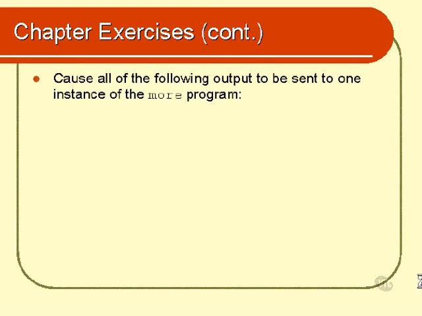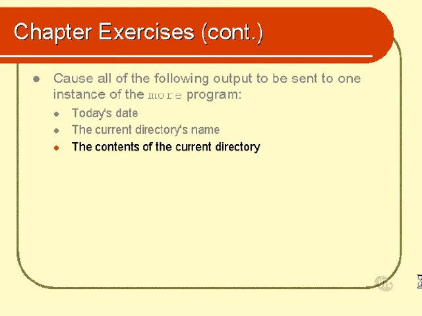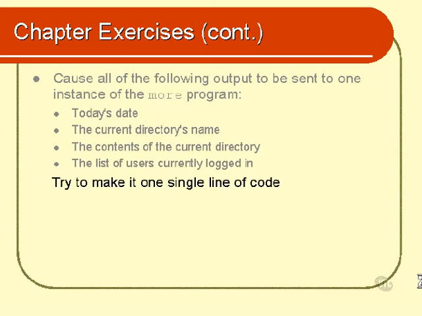Finally, cause all of the following output to be sent to one single instance of the more program. Today's date, current directory name, contents of the current directory, list of users logged in, all of that should go to one instance of more. And see if you can't do it on a single line of code. Okay, those are the exercises.